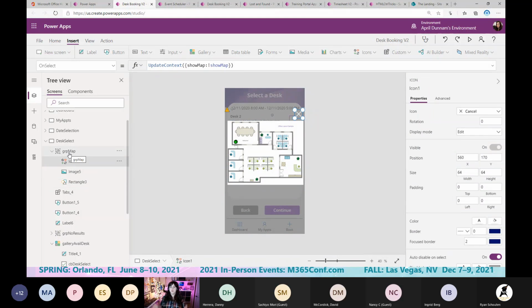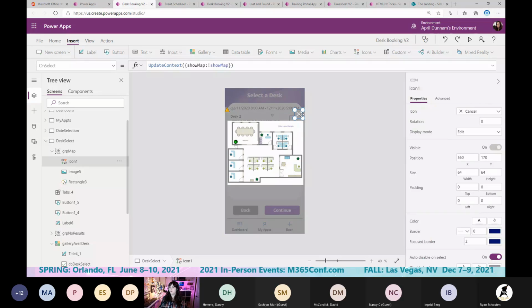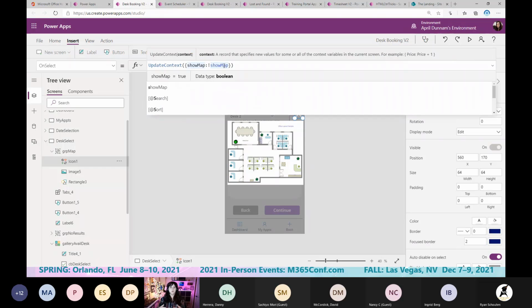Now, how did I actually make it show and hide when I click that button? That is done using variables. Take a look at this close icon. You see I'm doing an update context. That's called a context variable. Context variables apply just to the screen that you're in. I'm setting a context variable called showMap, and this would be a Boolean value, true or false.